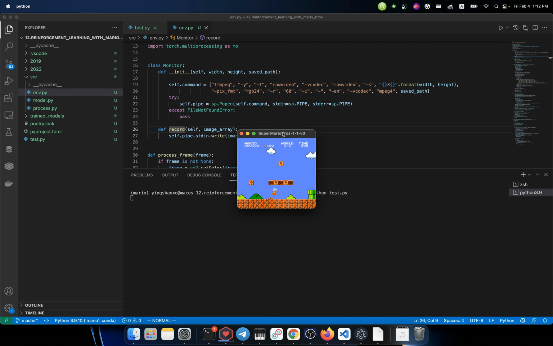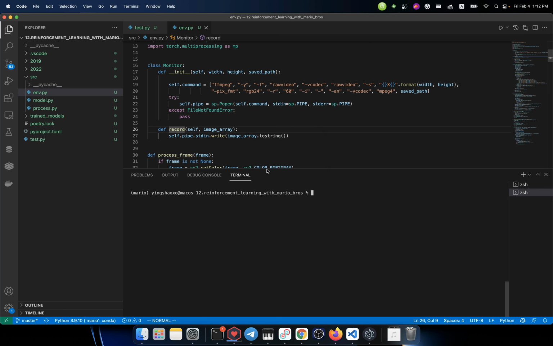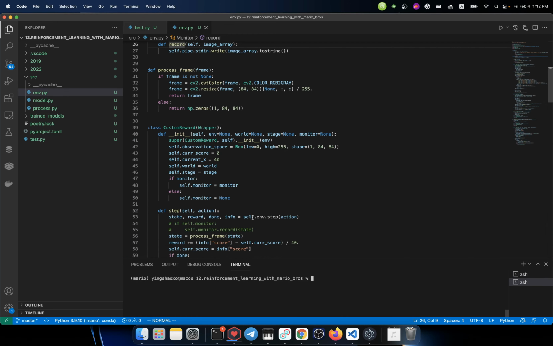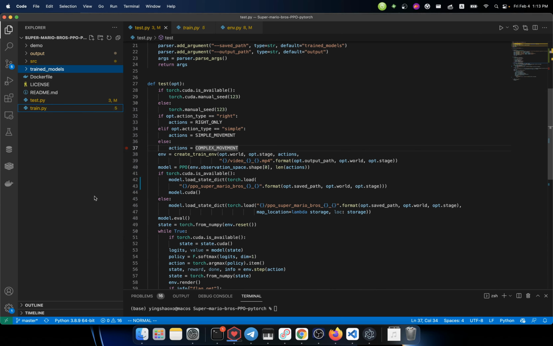Here we go. We could run the test.py file without any problem. It's still working as we expected, and it's working pretty good. I don't know why it's so good. Anyway, we are going to repeat his process and try to create the whole thing with our own ideas. Then we're going to copy the train.py file.